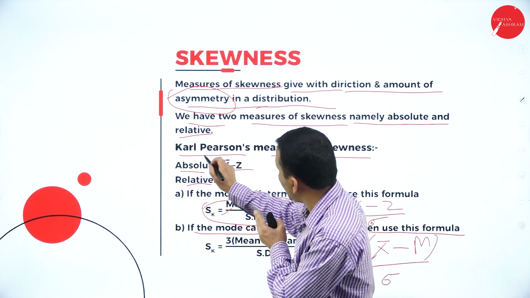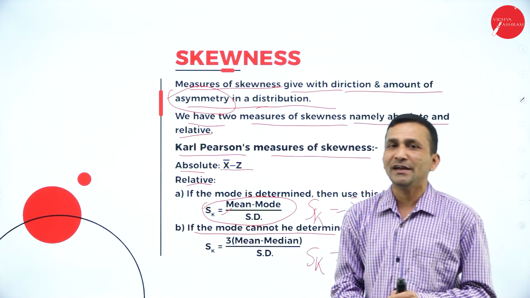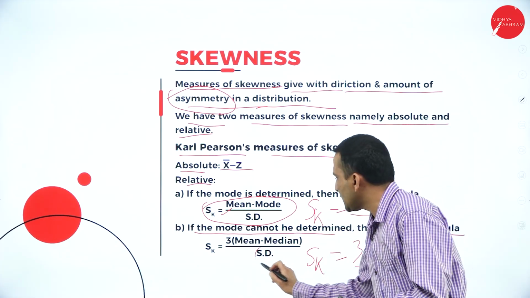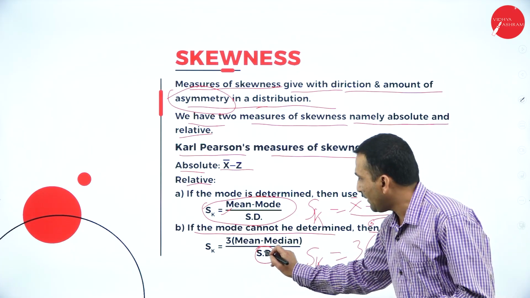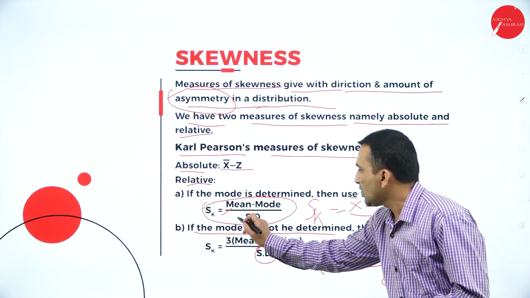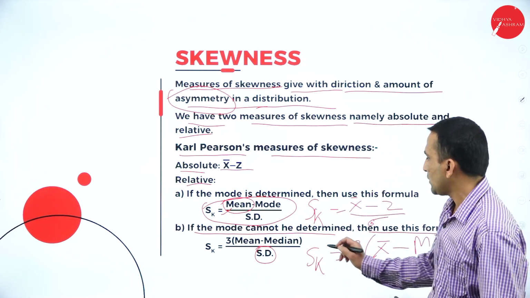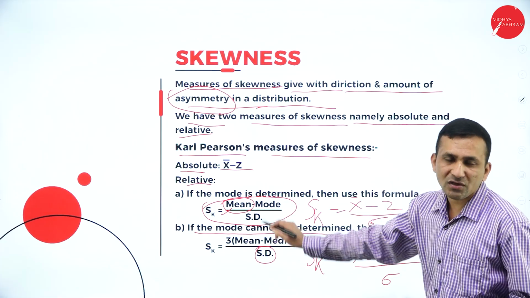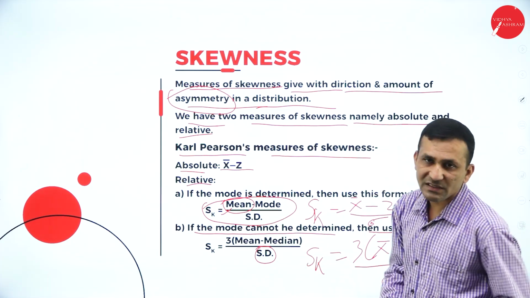I'm just explaining here that Karl Pearson's measure depends completely on the measures of central tendency. Here the standard deviation comes under the measure of dispersion. Whatever the formula is, it depends completely on the mean. So when you are trying to solve a Karl Pearson measure of skewness problem, we depend almost entirely on averages.